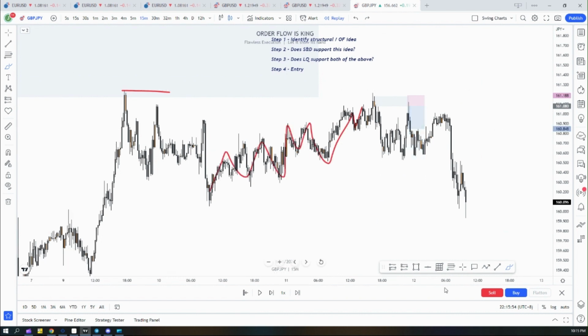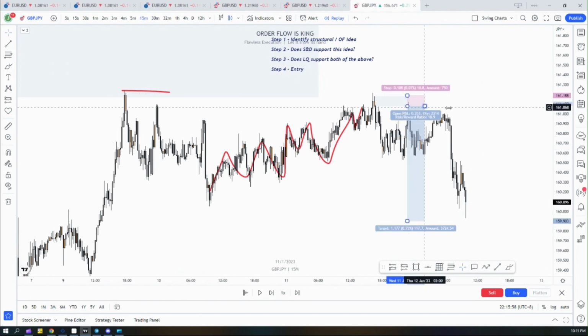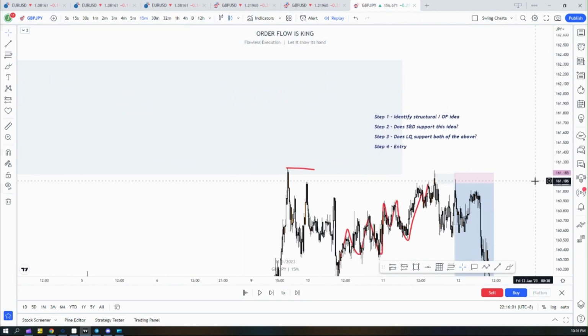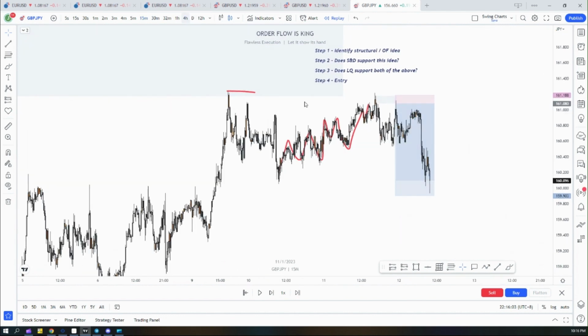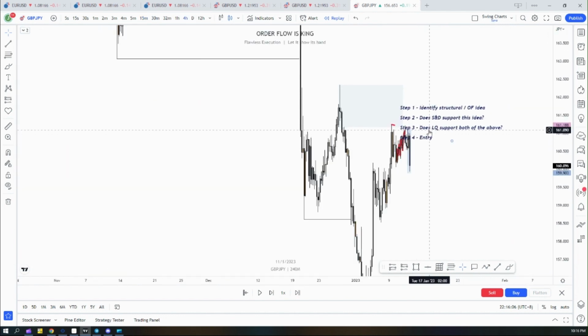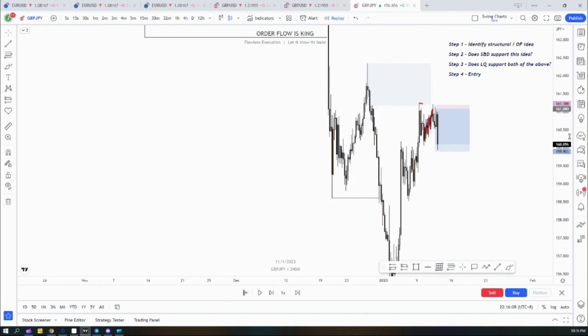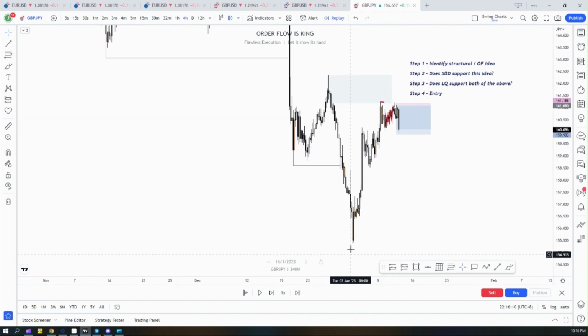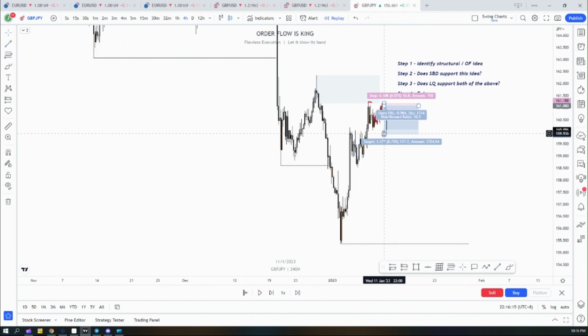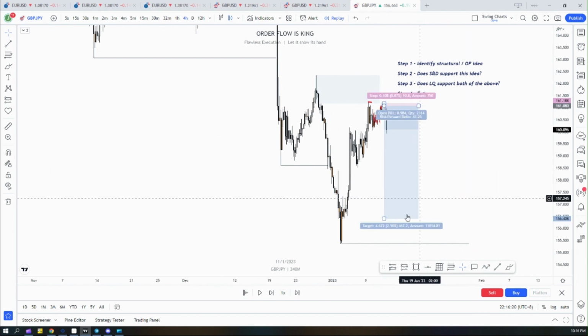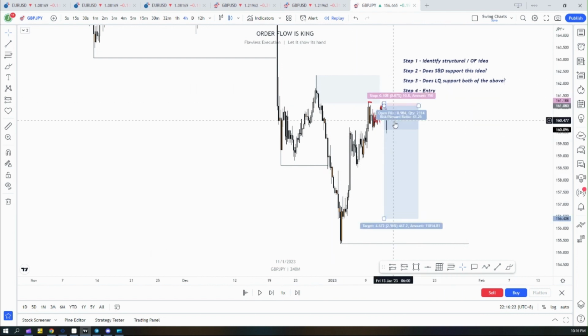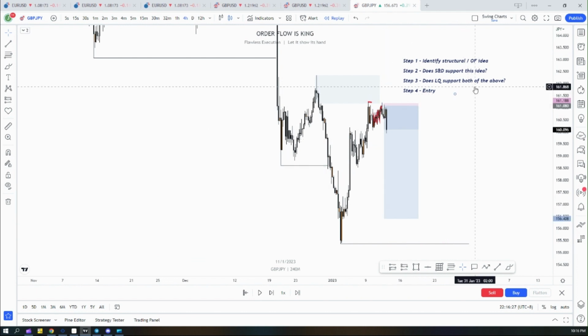Oh, what's going on there? So if I just push this on. Where did I target? Well, the final target is this low. So I set 80% partials for about this level, which was about 470 pips, and then I'll swing the rest, which is about 1 to 45, 1 to 50 roughly. So a lovely trade to hold.